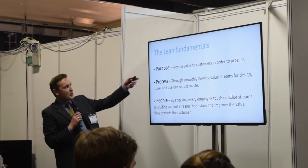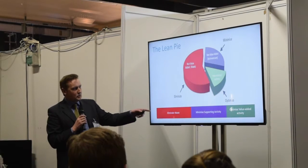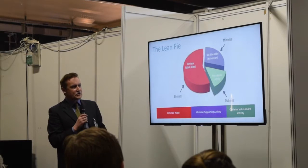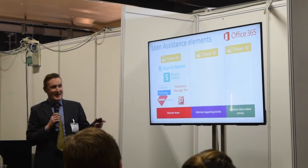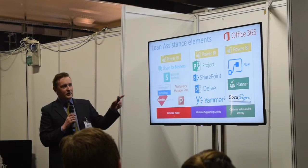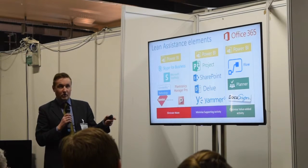Going back to property, process, and people, we looked at the fundamentals and went back to the lean pie, starting to look at what elements of Office 365 and the cloud can help. We basically looked at all these elements here. I'm not going to go through all of them today because I only have 15 minutes, but we will talk about a few where these elements can help achieve great productivity in your organization.